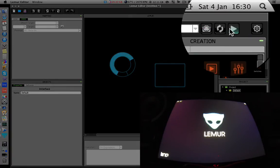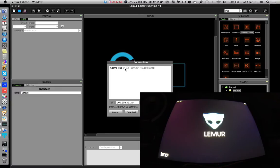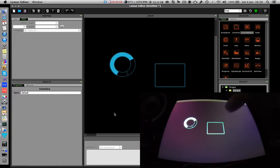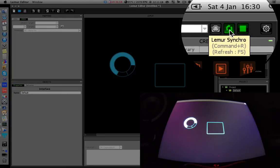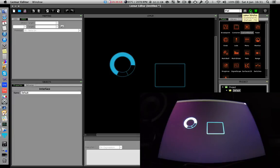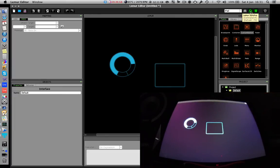Go to the top right of the screen and click the big play button — it says 'Lima Connection.' Click it and select your iPad. There's some IP address information — click Connect, and now it's the same on the iPad; you can start to use the knobs or press the button. You may notice that playing on the iPad doesn't coincide with what the screen is doing, but if you click the button that says 'Lima Synchro,' when you press something on the iPad it does the same on the screen — useful for debugging.